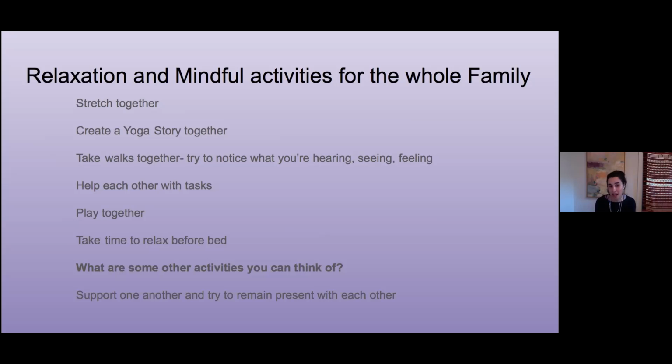and also find time, obviously, to relax, especially before bed, if you find that your kids' minds are racing or it's hard to calm them down, trying to find some of these ways to relax a little bit. So I hope to hear from you. What are some other activities you can think of? And we want to always remember to support each other and remain present with each other.